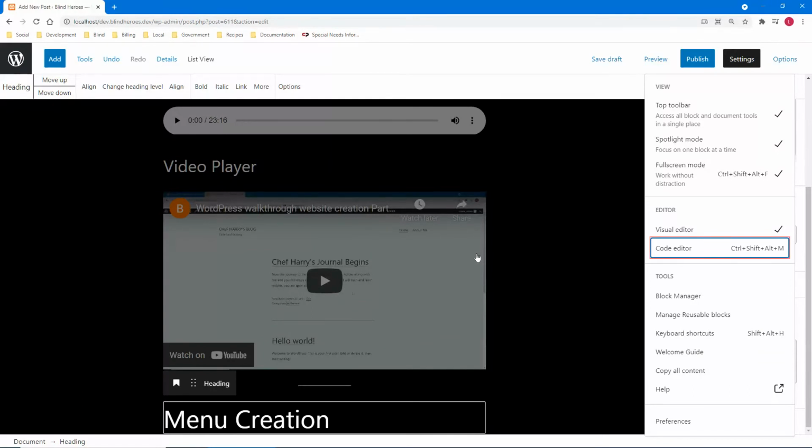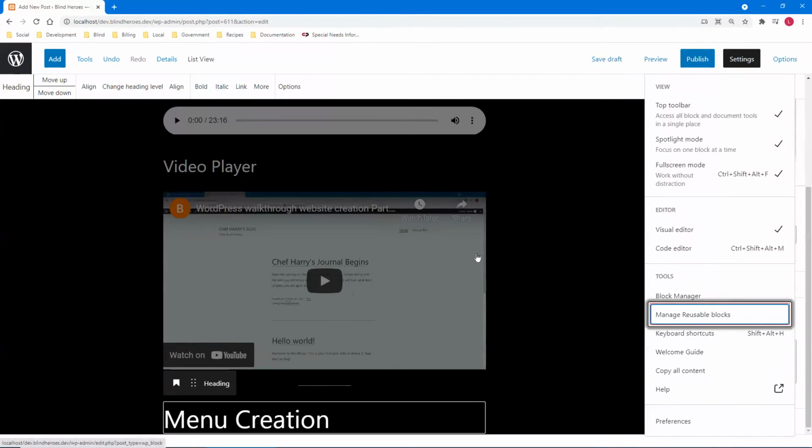Okay. Block manager, 1 of 6. And this is the block manager. These are all your blocks that you want to use. So you can check mark them and turn them on or off, like audio, YouTube, all that stuff. Well, I just leave them alone. I'm fine with the way they are.